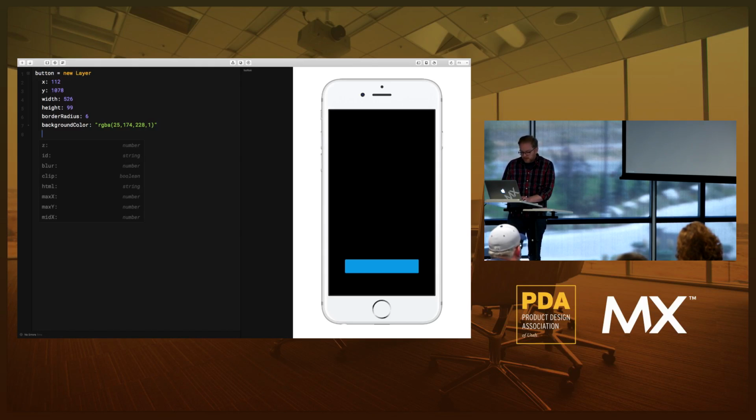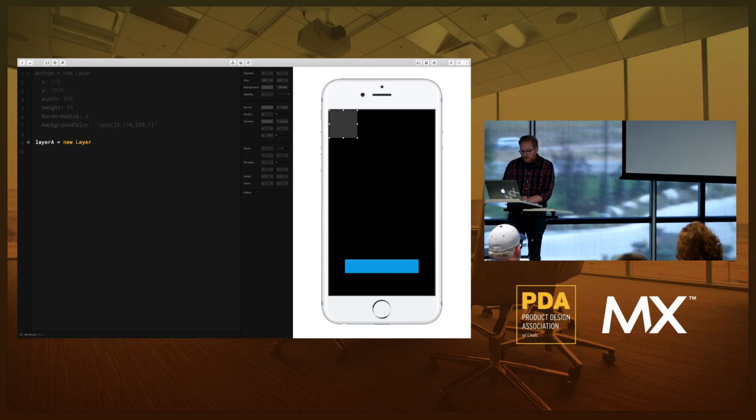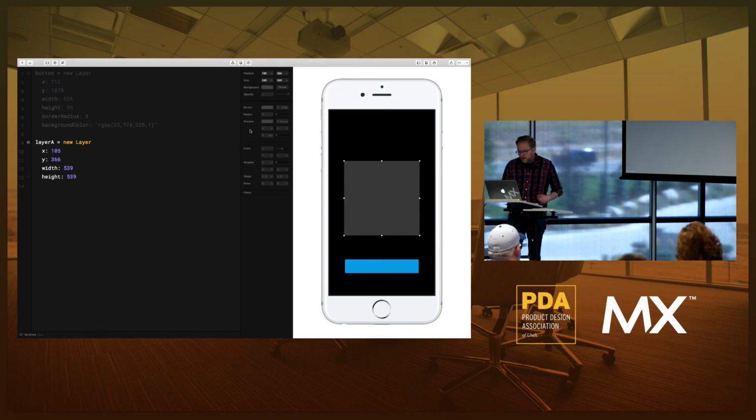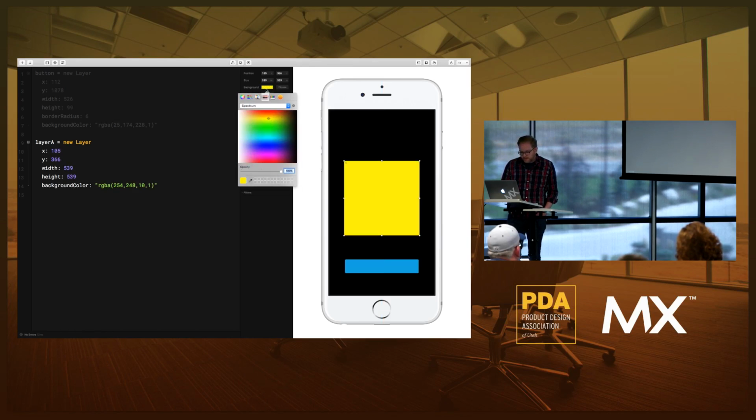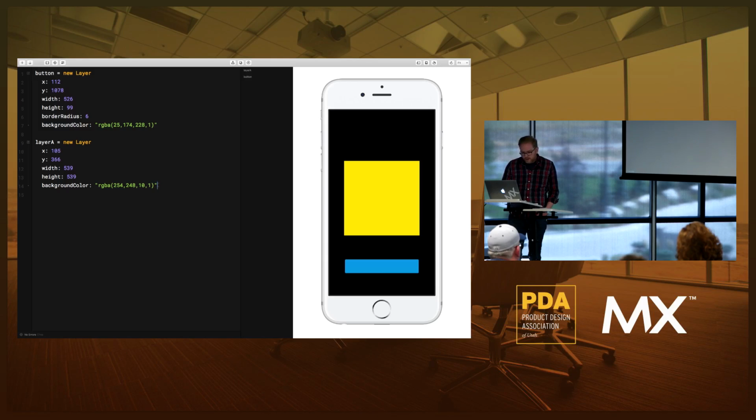And then I'm going to make another layer, and do a similar thing to that. Just drag it over to the middle. Let's make it a little bigger. I think this box should be the other one. There we go. I'll call this layer box. So now we have a button and a box. Brilliant.